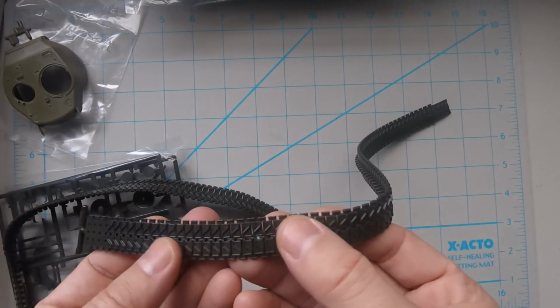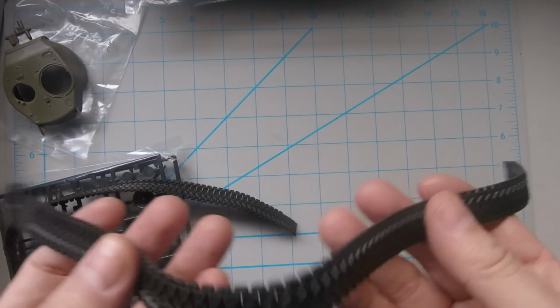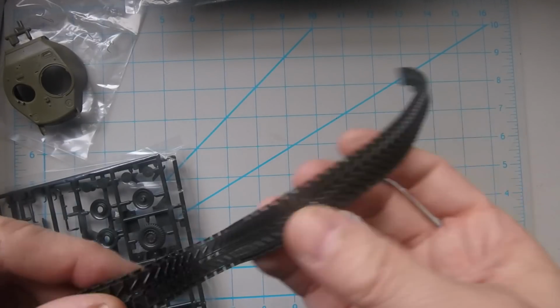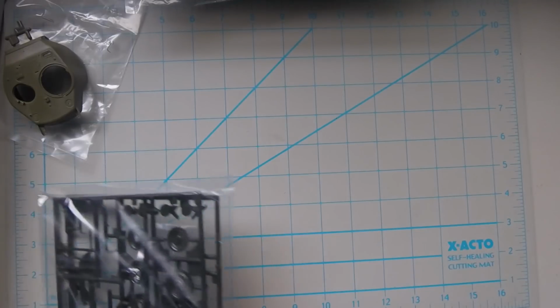Tracks look fairly straightforward, not overly detailed, but you know, typical for rubber band tracks. But that's what you got with the Shermans for the most part. I'm sure somebody couldn't do individual track links; they'd just be really small and delicate.